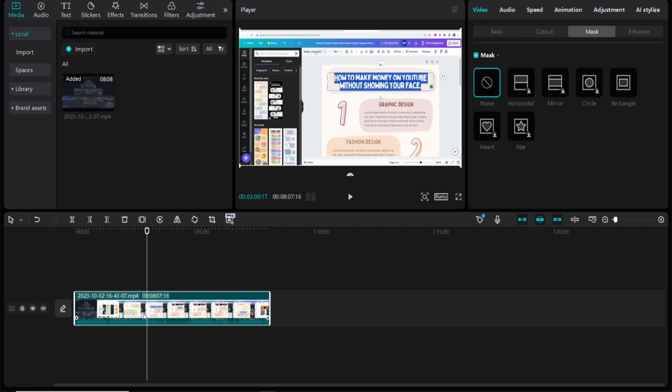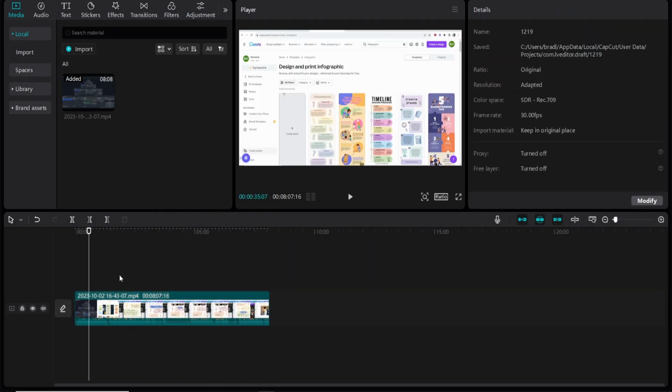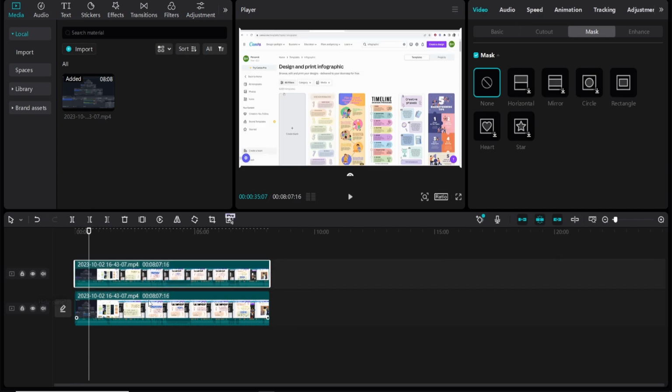So what I would do now, I will go ahead and right click on the clip, click on copy, and then you want to click at the top of it, right click and paste. And that's going to copy the clip onto a new layer here. So you've got now two layers of the same video. So now what you need to do is basically add the blur effect.